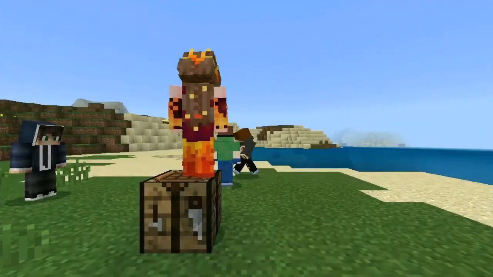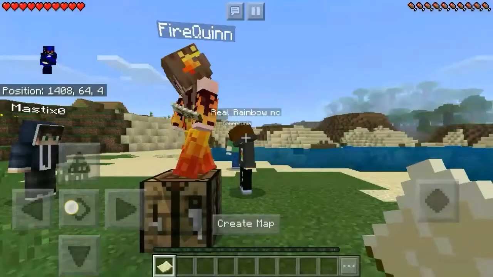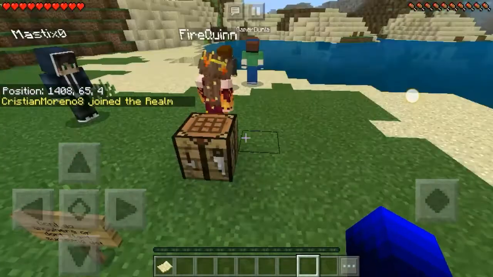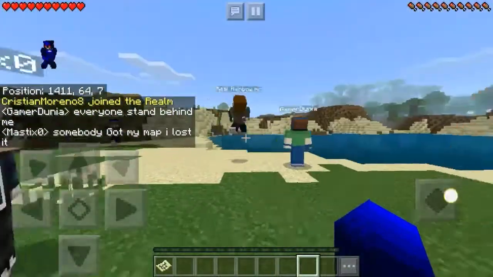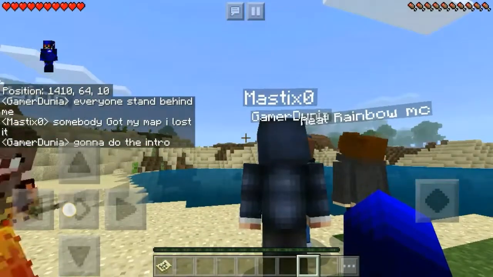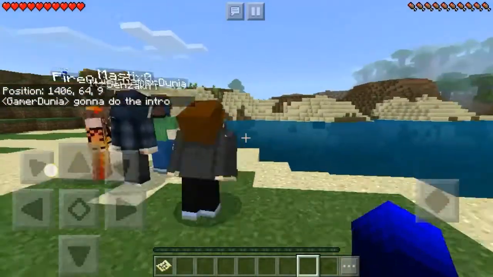So guys, we're here. Look at this, everybody is here too. Look at this, Fire Queen, Mastics, all of the members. Christian Moreno is already in. Oh, look at that, this is him, Christian Moreno, the moderator. And this is the owner. He's looking somewhere, maybe he's making an intro. Look at that. Let's jump to an imaginary camera.